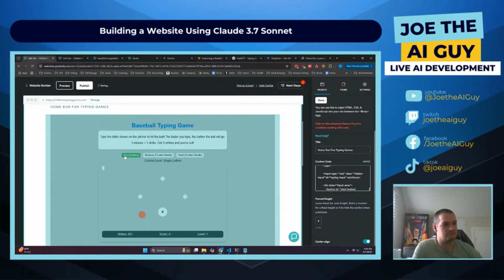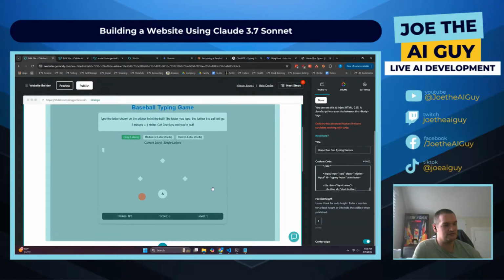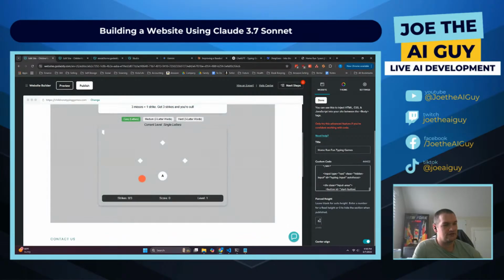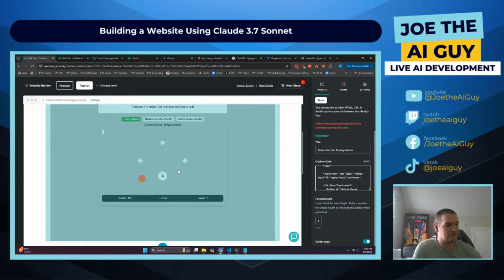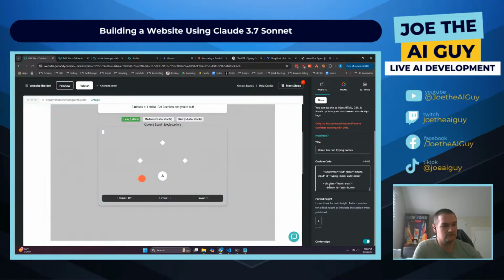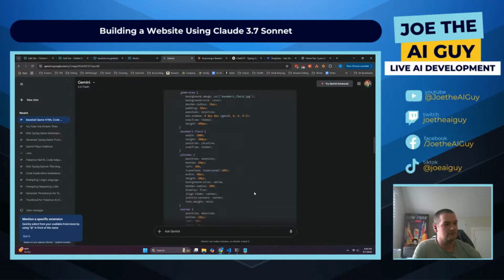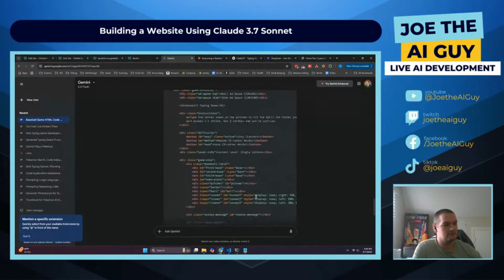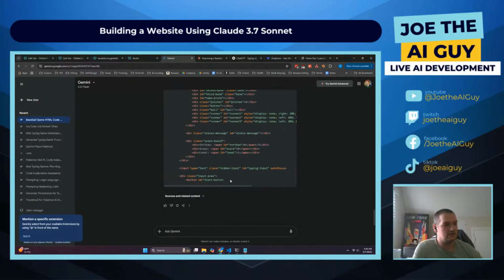Okay, so this looks basically the same as the other one. Here, I can't even see the start game, so do I need to change something? How does this work? Does it start right away? No, it ran out of characters, didn't it? Yeah, it ran out of characters in the response.